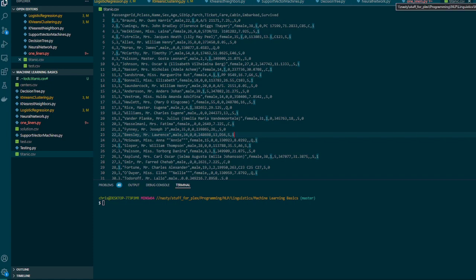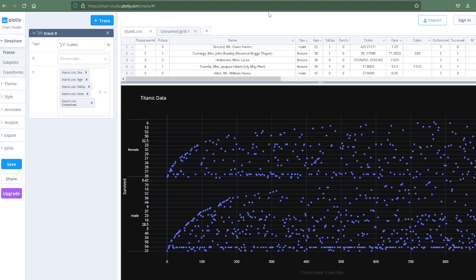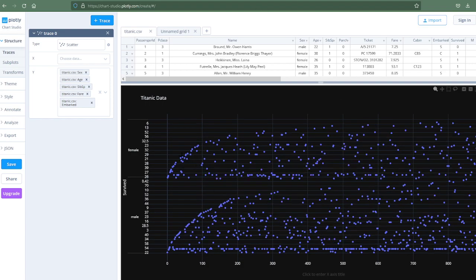There's some real world knowledge that goes into interpreting this data, and here is what the data actually ends up plotting as. Everything above this little line is female, everything below is male. It's grouped by, it looks like, age, and then how much they paid for their ticket.